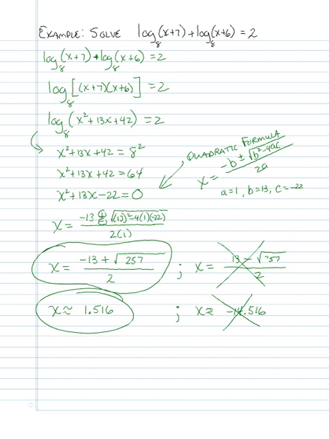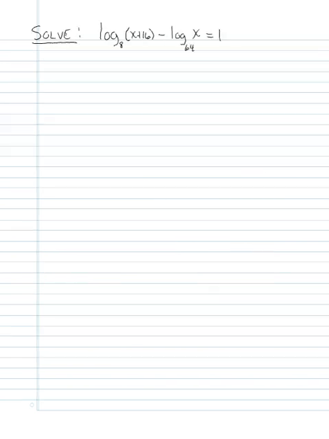Okay, the last logarithmic equation I want to solve is on the next page. And here it is. Doesn't look too much different until, oh, look here. Here we have a base 8, here we have a base 64. And the laws of logarithms only work if we're dealing with the same base. And so we've got a big problem here: we can't bring those logarithms together as a single logarithm unless we have the same base.